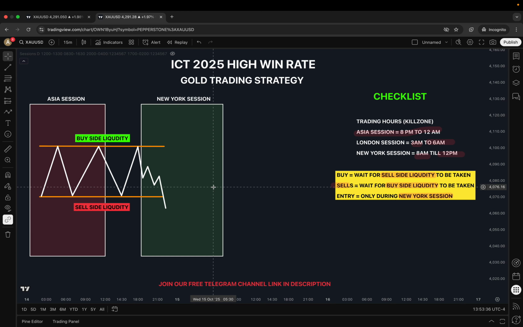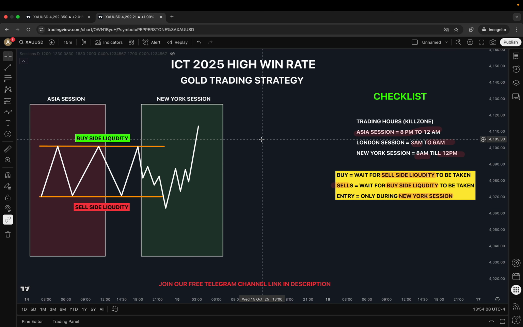Now, once sell side liquidity is taken out, institutions are pretty much wiping out traders who have their stop loss set right here at this low. And once that happens, obviously these people who anticipated price to continue going up will look to take sell orders. And what will then happen is the manipulation, where price will start to reverse and we'll have a retracement, and from that retracement we should have distribution where buy side liquidity is taken out.